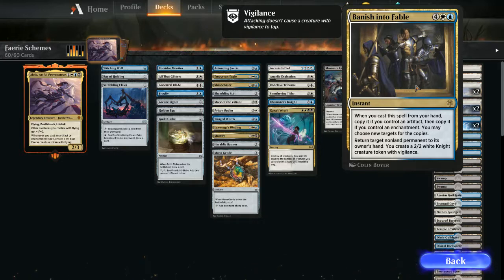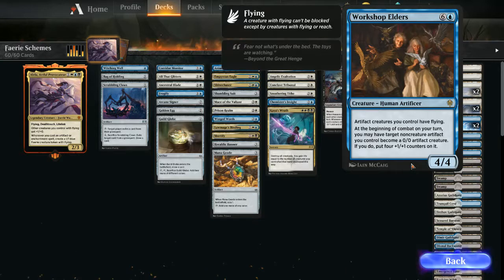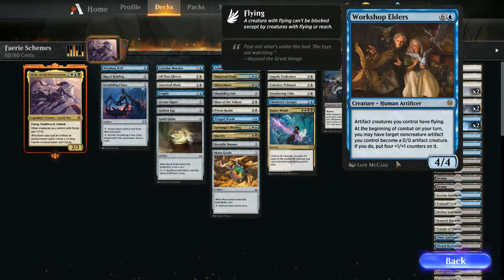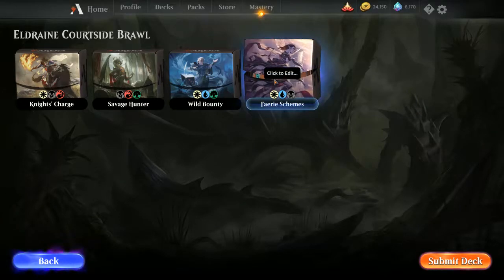So lots of potential. Then we have Workshop Elders. So artifact creatures you control are flying. And then the beginning of combat on your turn, target non... So basically the same effect as Animating Fairy every beginning of combat. So this is interesting. Let's see how well this goes. Oh yeah, let's check the lands because it looks like the Knights have a special land.